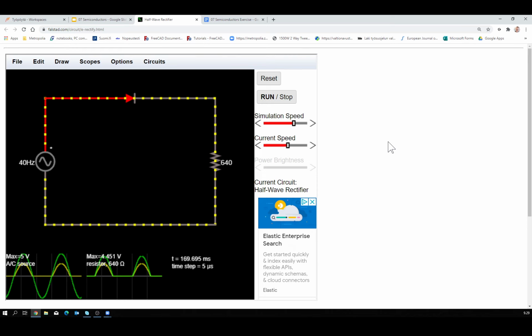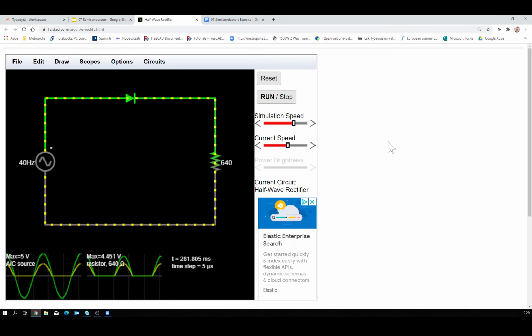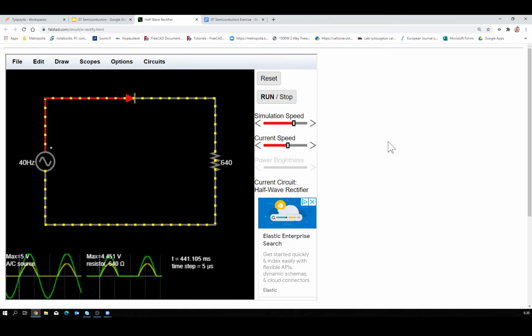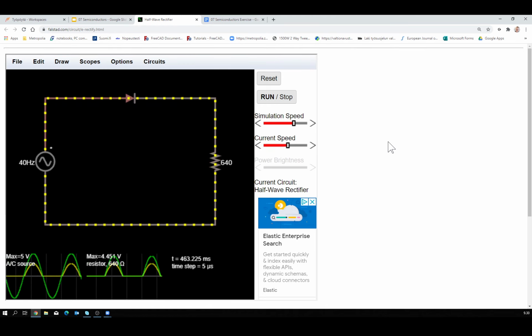The green one is a sinusoid, and when this line goes green, it means that current is flowing, and on red the voltage is negative, and this diode actually prevents current flow. So basically, it just clips the negative cycle out. Okay, good.